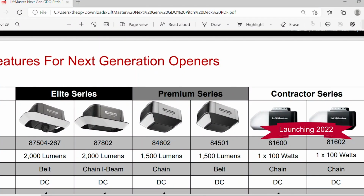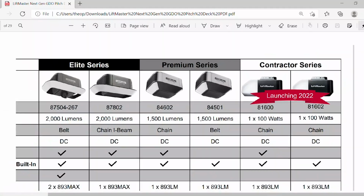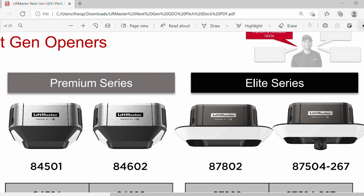The first thing that caught my attention and what I'm about to share with you is the fact that LiftMaster will only sell 6 GDOs, that is 6 garage door opener motor models. And I feel that's a very smart move, mainly because the minimal SKUs will allow homeowners to hone in on the best garage door opener motor for their needs. Now, these 6 motors will offer similar specs and fall into 3 categories: the Contractor Series, the Premium Series or Pro Series, and the Elite Series.